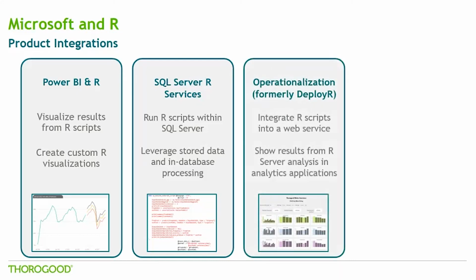Operationalization, which was previously known as Deploy R, is an integration service for incorporating R scripts into a web service. The tool forms a bridge between the compute capabilities of our server and the analytics applications that you have in your business. So this expands the potential audience of your models. In most cases, the technology will receive inputs from an application. Then it will call our server based on the inputs and the R code stored in the repository, and then it delivers the outputs of the request so they can be read or viewed within the original analytics application.